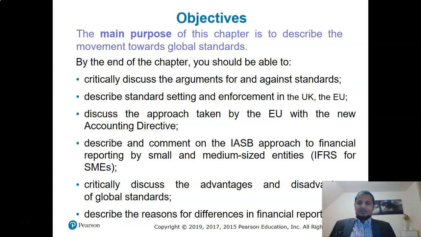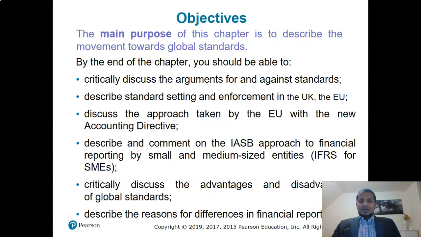is why we need accounting standards, and accounting standards in the UK and EU, and the different directives that have been provided in the EU's countries, and the convergence of accounting standards in the UK, particularly when there is a kind of combined accounting standards with the US, when it started and how it happened, and what the advantages and disadvantages of accounting standards are, and why financial reporting differs between countries or between organizations, and in particular for smaller enterprises.